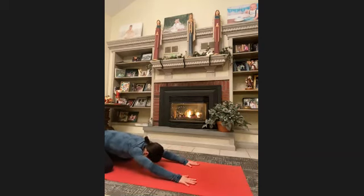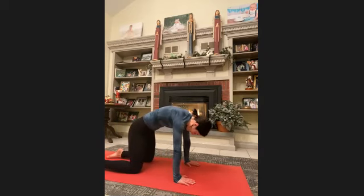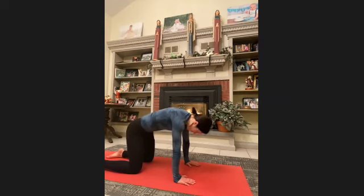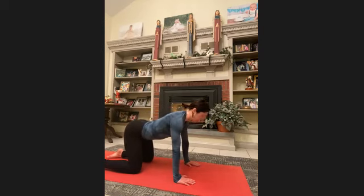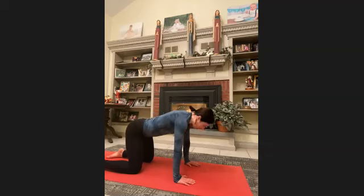And then we're gonna come all the way up to your hands and knees. Rounding through the spine here and opening it back up. And exhale, round. We're gonna learn a little bit of a flow. 2 more, round and open and round and open.